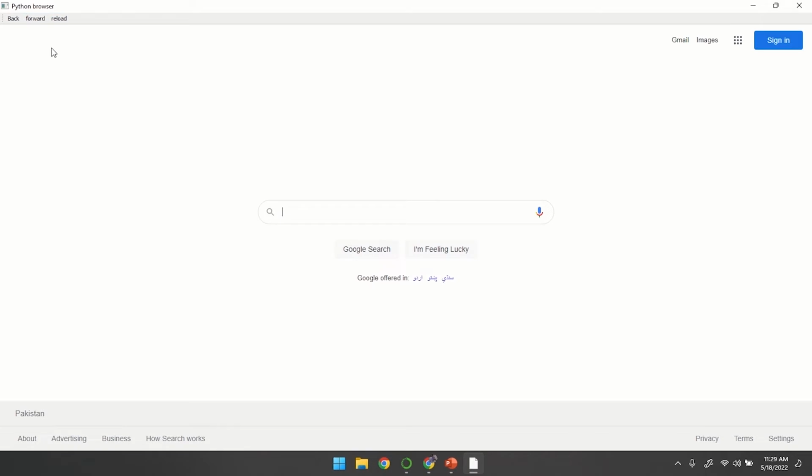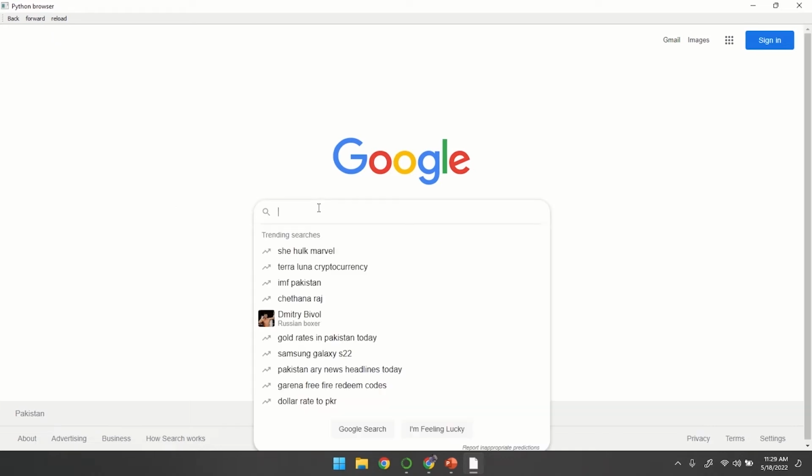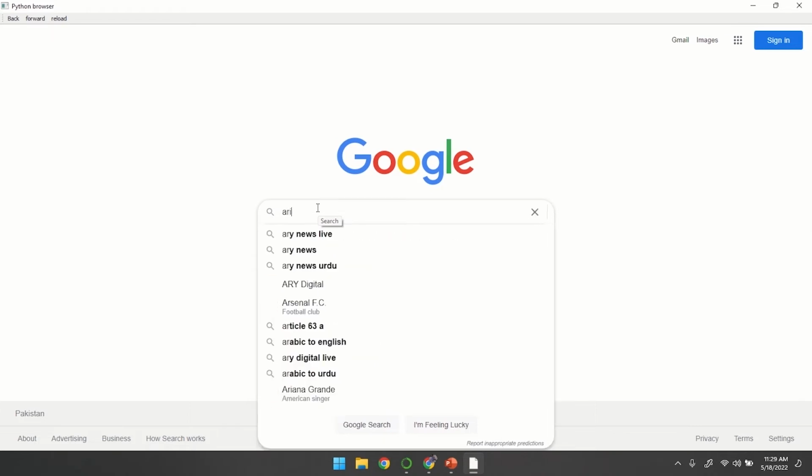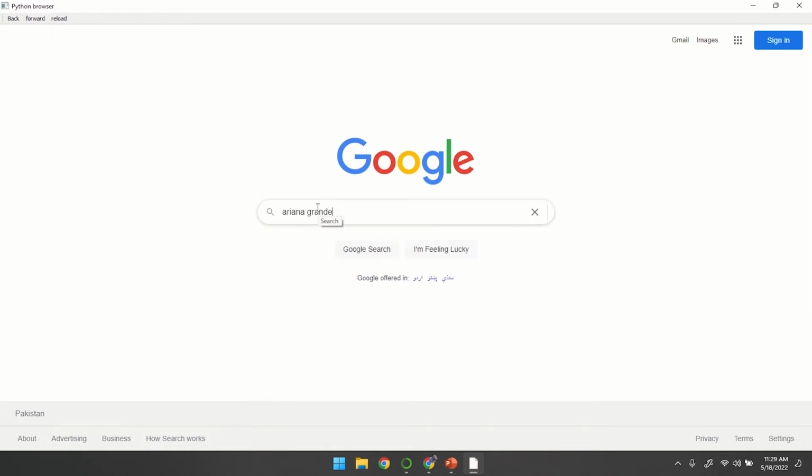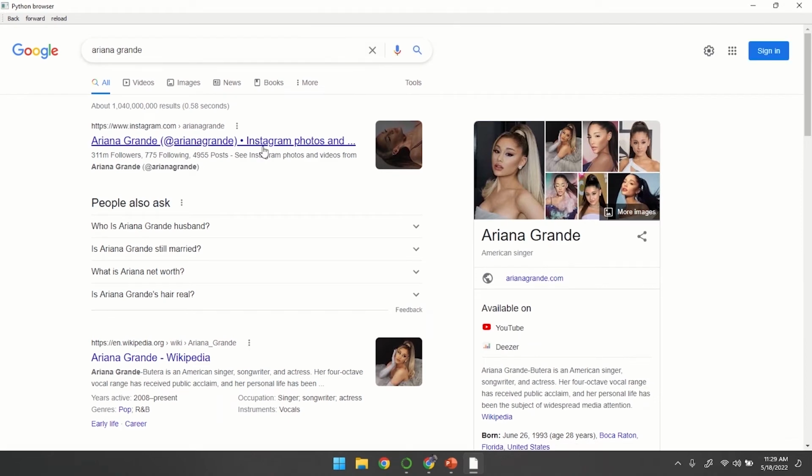Now, as you may know, the back button and the forward button basically interlink each other. Back basically moves you backward, and forward takes you to the previous state that you were in before going backward. Okay, I hope you understand what I'm saying. In case you don't understand what I'm saying, let's just test it. Okay, I'm gonna write over here anything. I'm gonna write over here Ariana Grande, and we have her over here.